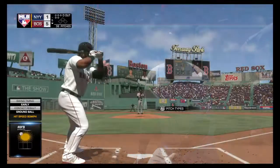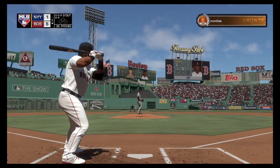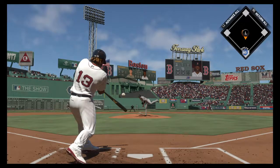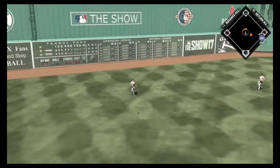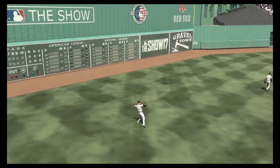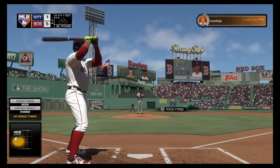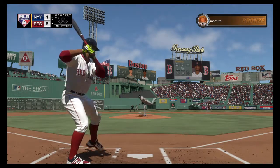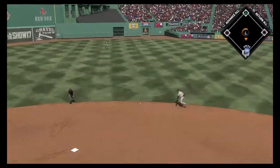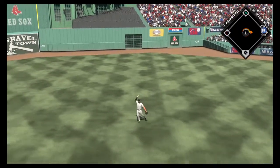Digging in once again, Hanley Ramirez. He'll start things out in the home half of inning number 5. Swung on and lifted in the air to left center. And this is taken in there by Ellsbury for the first out. Here's Xander Bogaerts now. 1 for 2 on his line so far in the game. Hit sharply on the ground. And that is through into center field for a 1-out single.